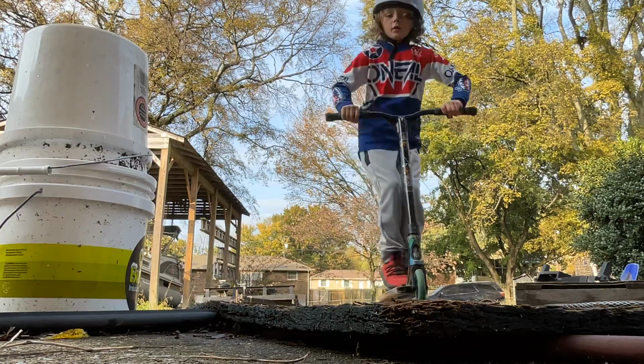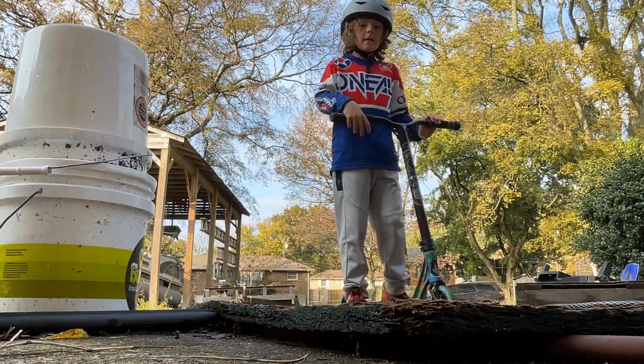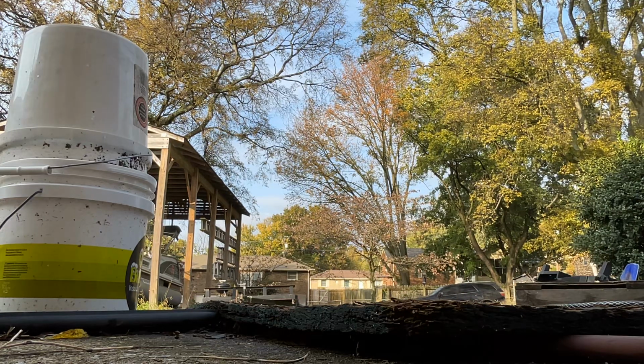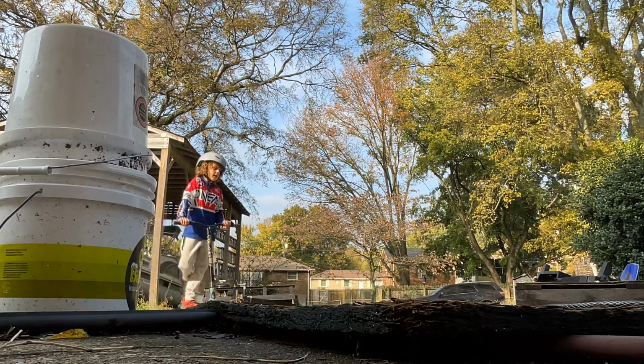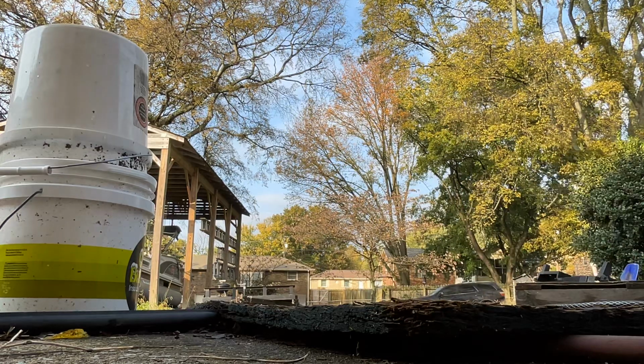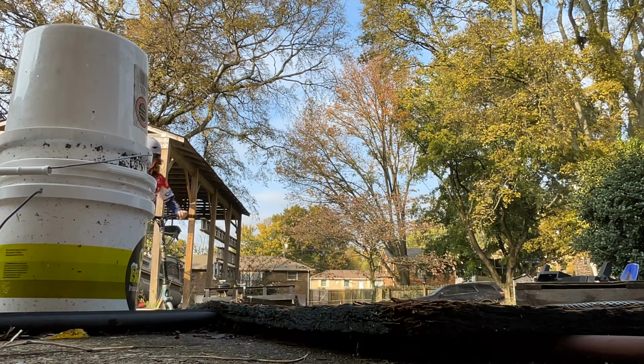Once you can do that non-stop, or as long as you can at least, practice coming up, and then just wheeling and pushing with your foot. It's not really the real way, but it's a way to practice. And when you can do this every time, now you need to start another way of practice. Instead of this, you're going to jump off, run, and then get the feel of landing it. Jump and try to land back on the board.